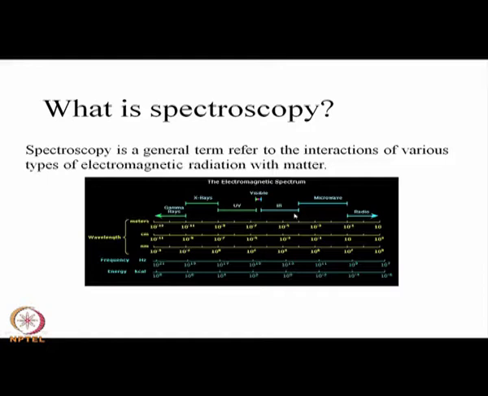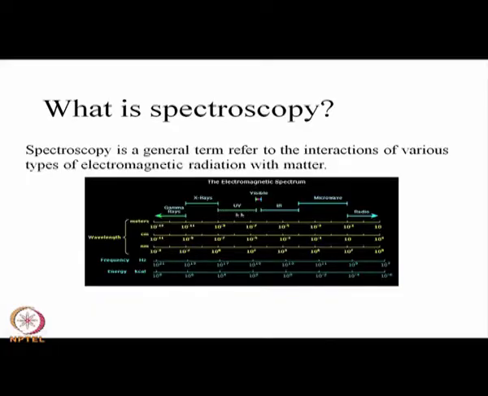So, spectroscopy is nothing but the study of interaction of matter with radiation, and this radiation is of various kinds. Especially in optical spectroscopy, the radiation falls in the optical region, that is the UV visible region. So, in optical spectroscopy, we concentrate from here to here, UV to visible. Now, these are the corresponding meter, centimeter, nanometer scales. These are the frequencies and typical energy in kilocalories. You see that on this side energy is very low, on this side energy is very high.